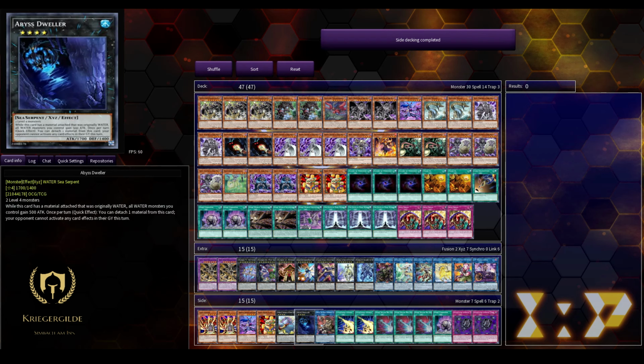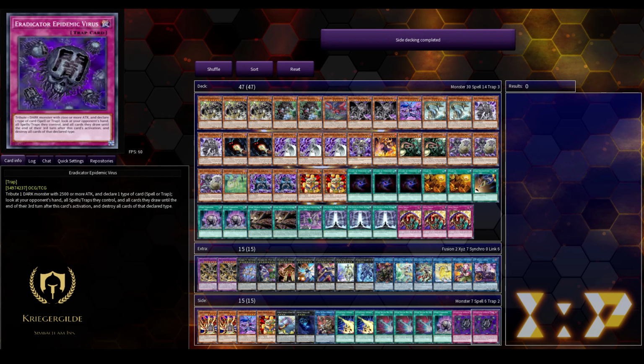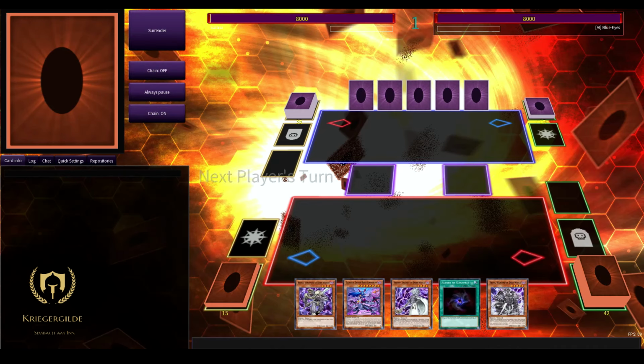One Baguska, one Abyss Dweller for the mirror match, or any other graveyard affecting thing. One additional Dark Corridor, and two Eradicator Virus. Yeah, let's go second.